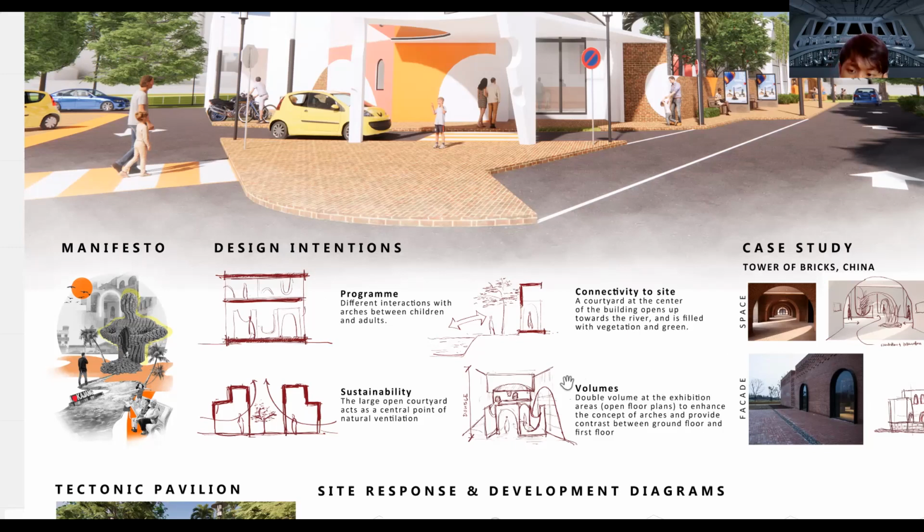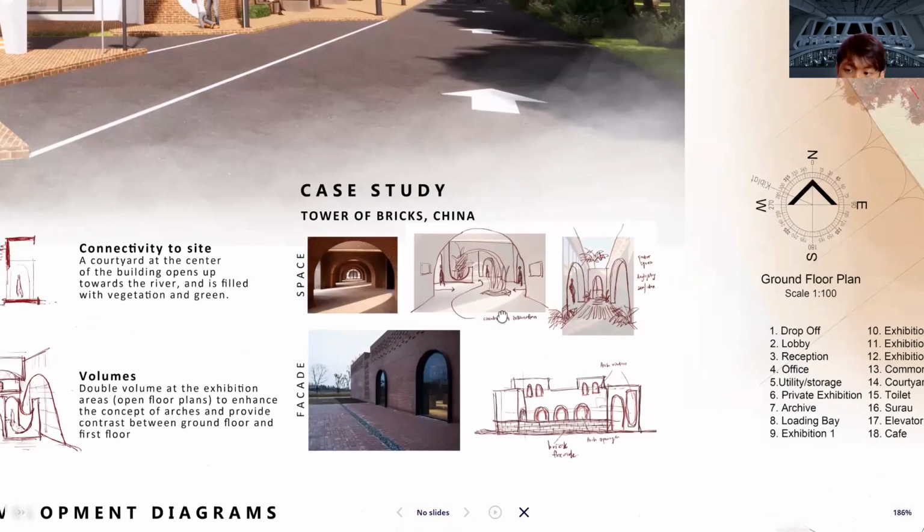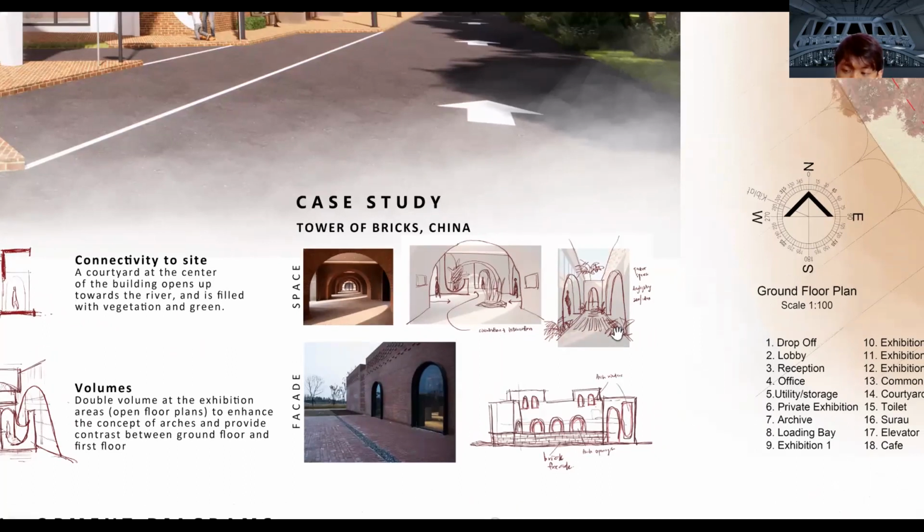The case study chosen for the space and facade exploration for our gallery will be the Tower of Bricks in China. The spaces from this image can be seen as a linear open floor plan to the exhibition space, and the sketches show how I visualize these planes of arches can be implemented in the exhibition space to create a different sense of circulation and exploration in viewing art. The facade of the case study is a simple brick facade with plain arch openings, whereas it actually inspired the facade of my art gallery to have different shapes and sizes of arch openings that play with the volume of the building.